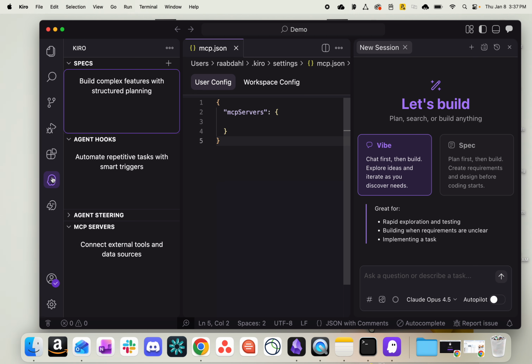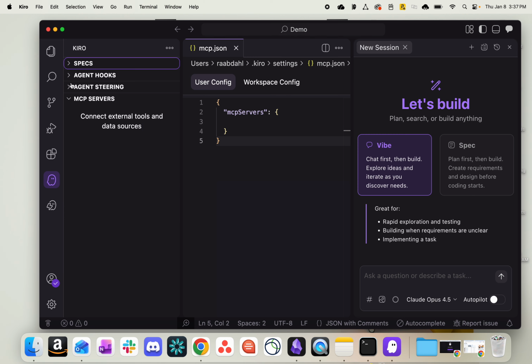So you're going to have all these. If you click on this ghost icon, the first ghost icon, this is the Kiro panel, and you'll see all these different things. I would toggle in this, and then make sure that the MCP servers toggle is expanded. And we're going to talk about how to set this up with Anki.